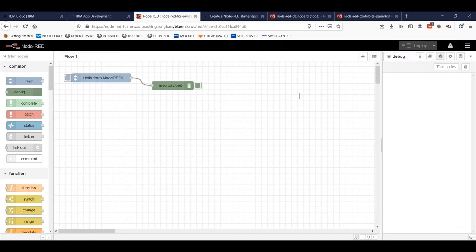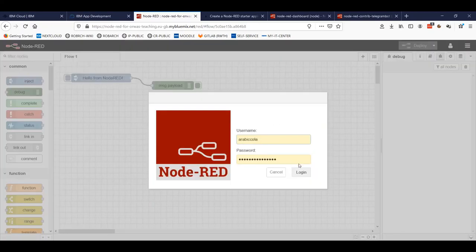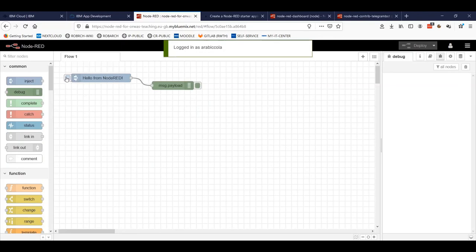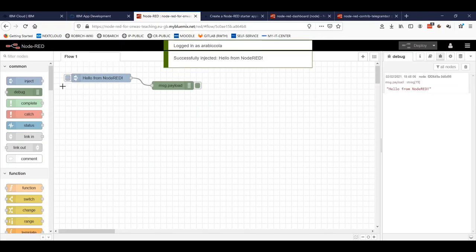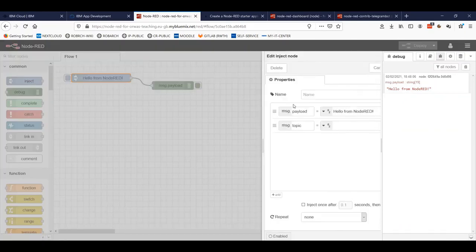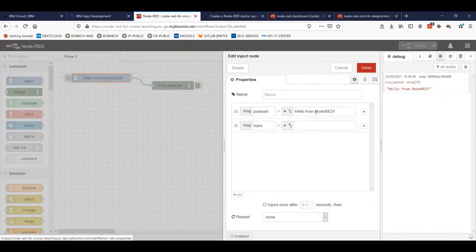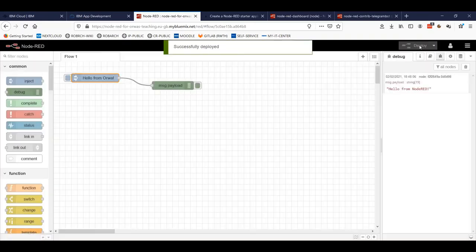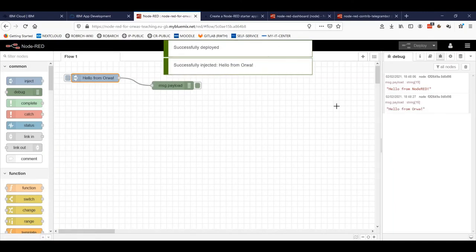So in order for you to be able to fool around or play with your own Node.js instance, you'll have to go to this icon right here, click on login, and use the same credentials that you entered when you secured your cloud Node.js instance. Once you log in, not only will you be able to execute things in the sketch, like for example, click on the inject node and see the output in the debug node, but you'll also be able to make changes. Like for example, here I can change this. And I click done, I deploy, and the updated functionality will be there.